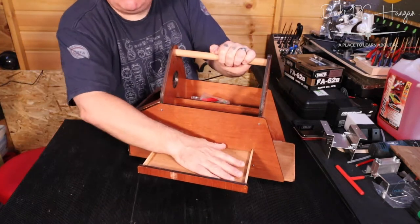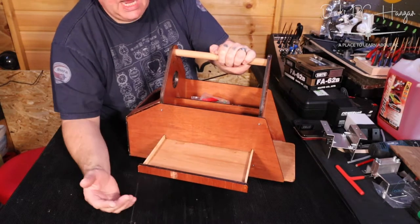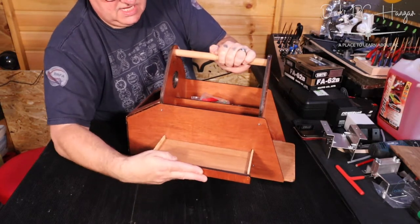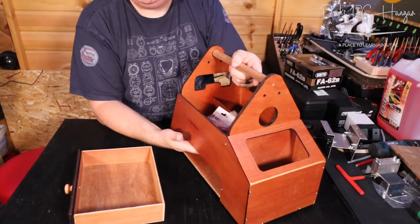But I need to cut a sliver so I can put some of my rubber there, so it's nice. But this is nice and sturdy now. It wasn't, it was falling apart, but it is what it is. Nice little drawer that comes out. That's how I fixed that other bit.